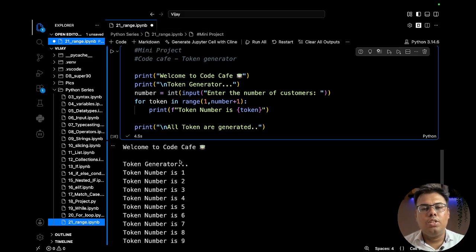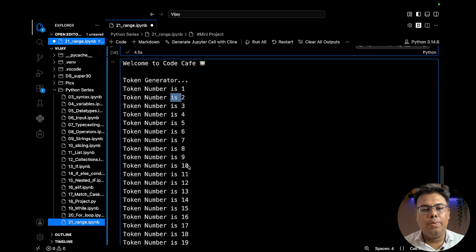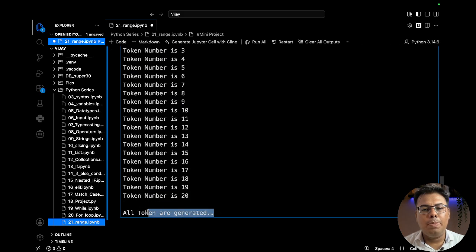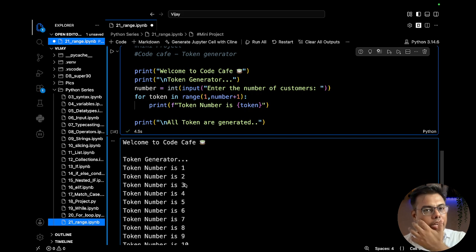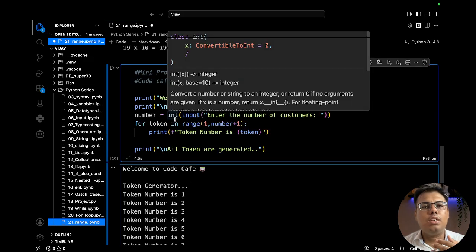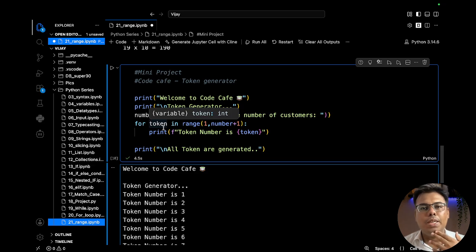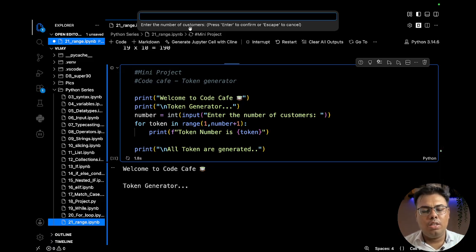tokens. Okay, so you can see token number 1, token number 2. In that way it generated all the 20 tokens, and now it messaged that tokens are generated. So it is now a little bit, we can say, dependent on the user, whatever they want to generate. We are not hard coding any value, and that is the standard programming basics that we always follow. Do not hard code, give the user the flexibility, whatever they want they should be allowed to enter that value, and according to that the program should adjust. It should not be that the user has to request the developer to make changes in the actual code. Okay, so let's say I'm generating 5 tokens.